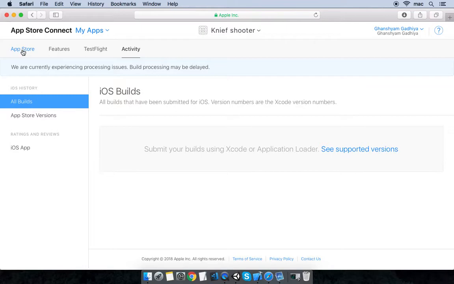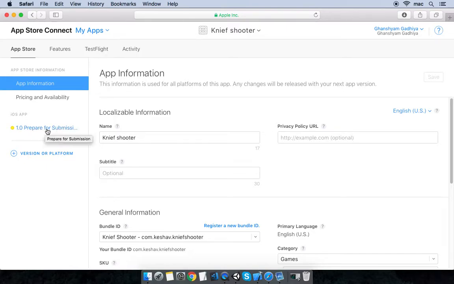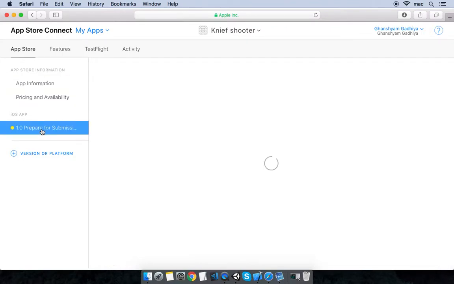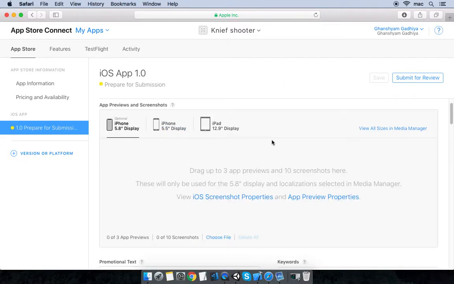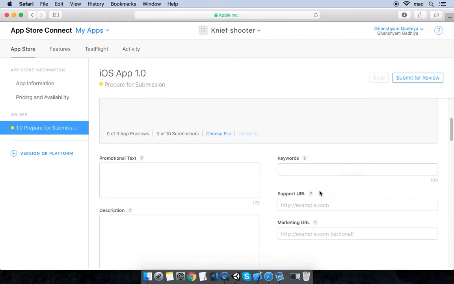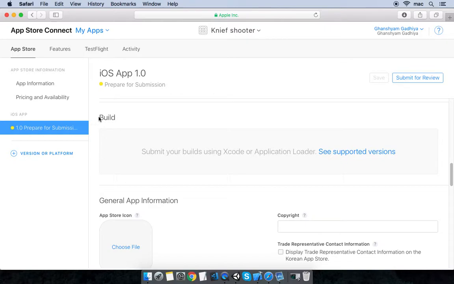Once it is available in Activity, click on the App Store tab and select the Prepare for Submission option. Here, upload the required screenshots and fill in the required details. Also, choose your build.